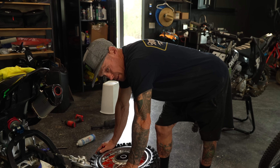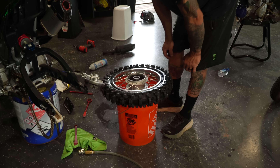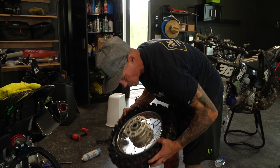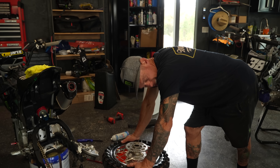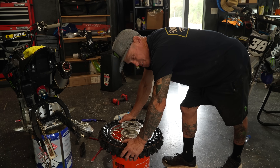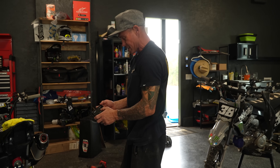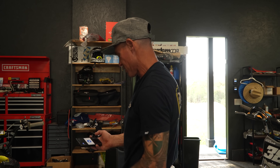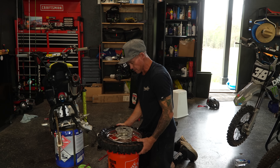These have to be the hardest tires to change — or I'm just really not good at it, which is probably the case. These mini bike tires are literally too small for the wheel, they're so hard to get on. I just watched Jay Dunlop, a guy I grew up with riding dirt bikes out in California. He's the master. I went on YouTube and watched his episode and it actually really helped. Jay's cool — he should be in the moto hall of fame. He's a lifer, that is moto, so-cal moto.